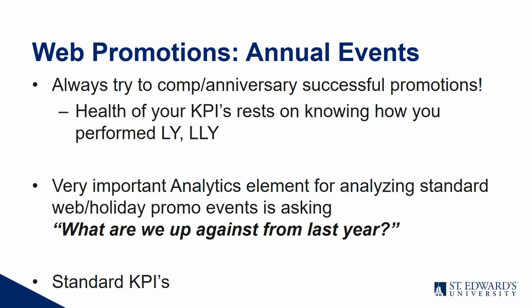So on those annual events, always try to comp anniversary successful promotions. The health of your KPI rests on knowing how you performed last year and even the year before last, right? Always look at the year or the year before that. It's very important to anniversary what you've done to make sure you're successful again. But you can also be creative in how you market it. On the experience, optimize it though. If you did well last year in something, find ways to make it better.